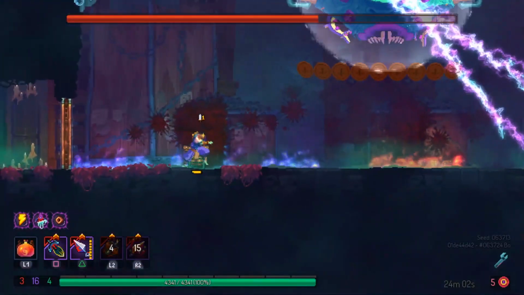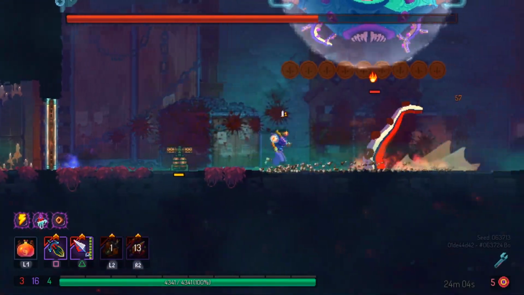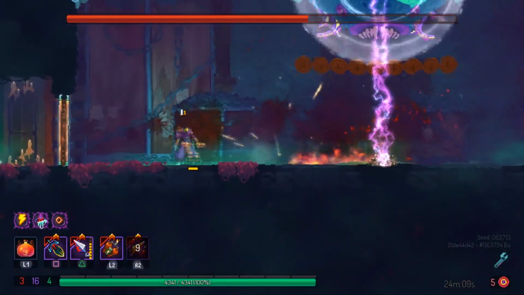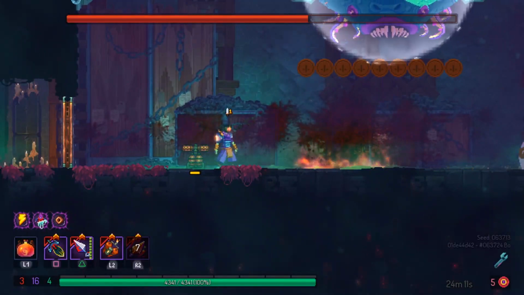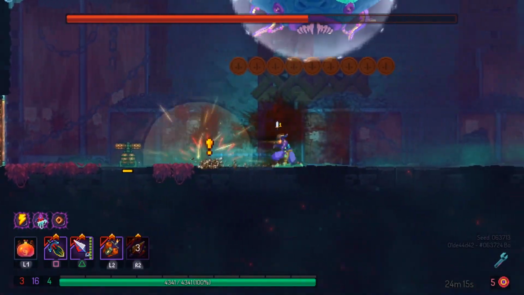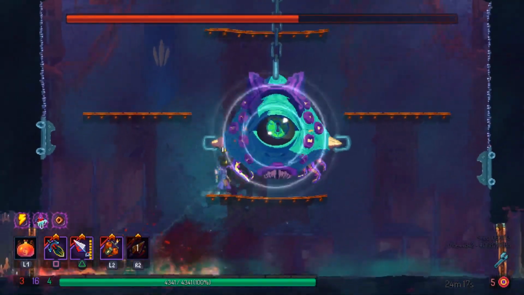Again, just make the moving tentacle my priority, and I'm just going to keep avoiding things, throw my kunai at these tentacles, slowly dwindle each of their health down. It's really cool to have piercing ranged attacks during this fight. It can really help with the tentacle phases.